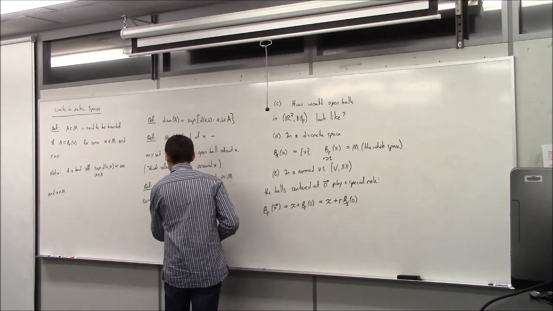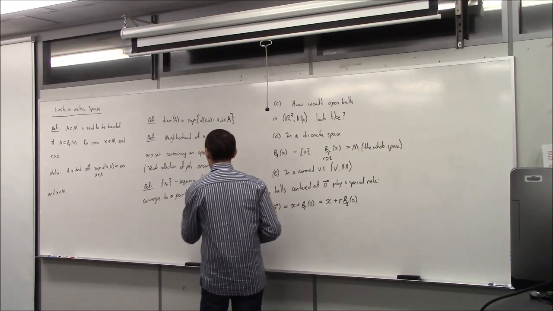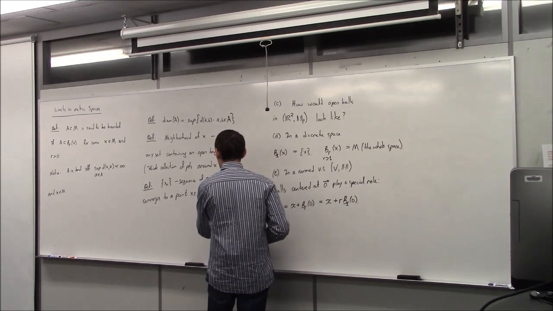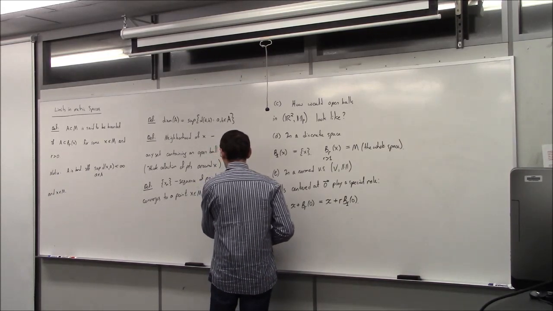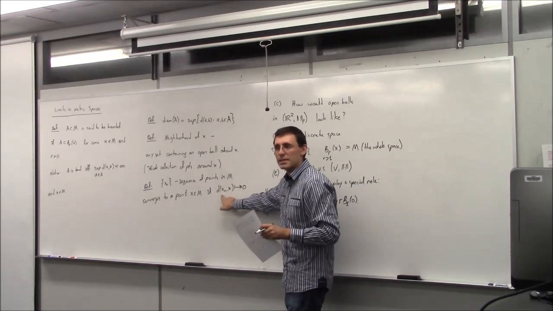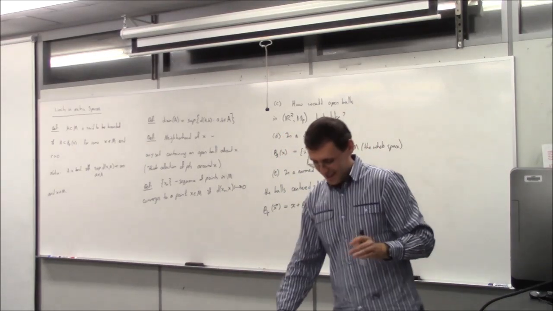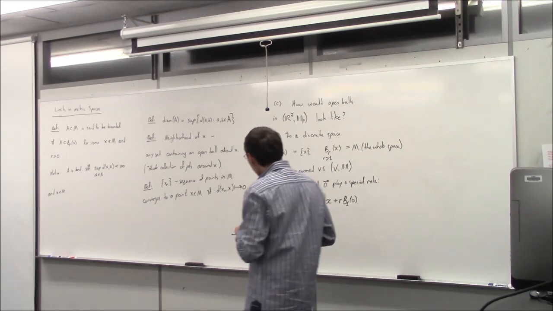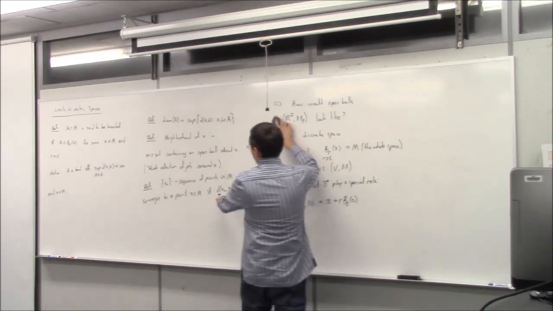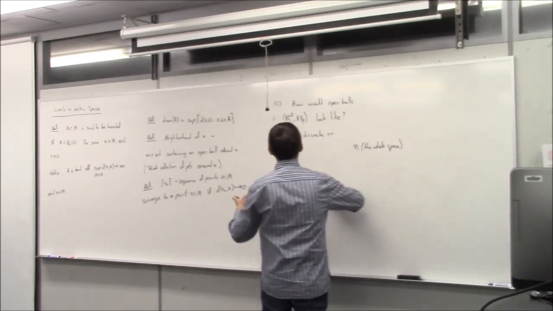a point x belonging to M if the distance between xn and x goes to 0, where this distance again is now a sequence of real numbers. So you understand what this definition means. So you will see that the distance between the xn and x will go to 0.